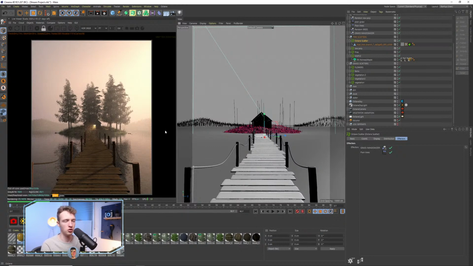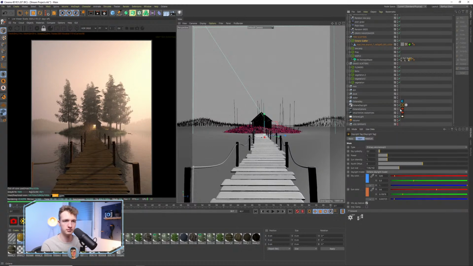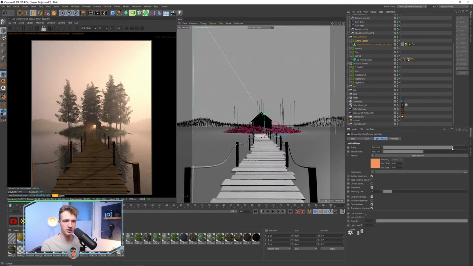This light also looks horrible right now. It's too strong. So let me go to the Octane light and decrease the power.